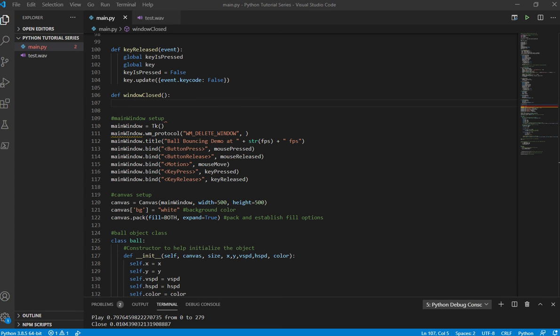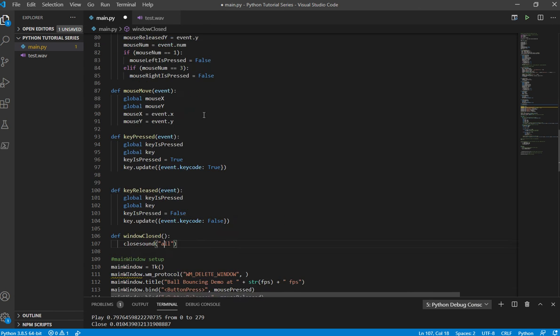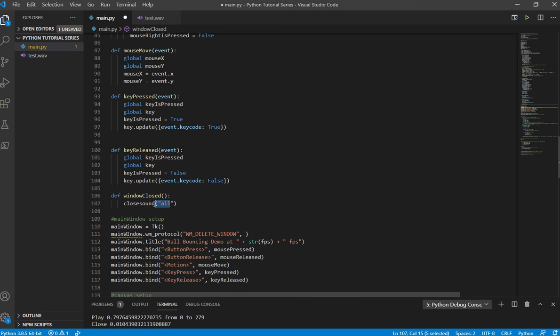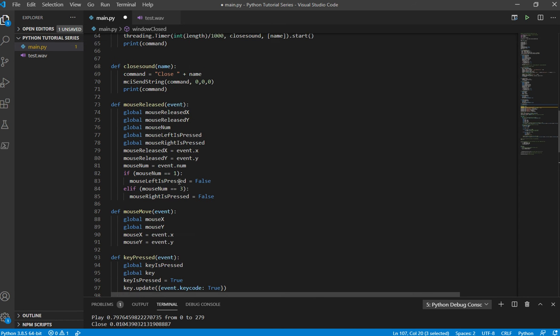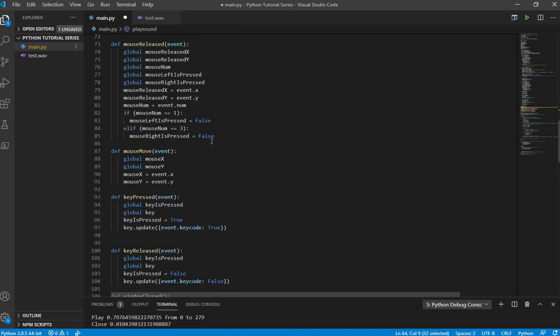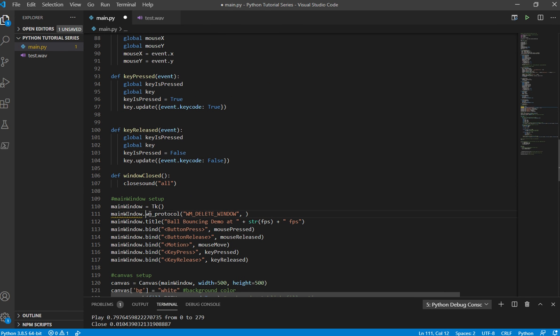The main thing that I want to do here is release memory. Because we used the MCI in the previous videos, I basically just want to call a close sound, and you can do anything else you need to do in here. Close all sound, basically. So you just write "close all", and it'll close all. Now, I guess the issue with "all" is if you've got other things playing in the MCI, it will close that too, and it's probably not even related to your software. So in some ways, you should kind of iterate through the sounds that you've got already. But I think our timer's already handling that anyway. So this is just a safeguard there.